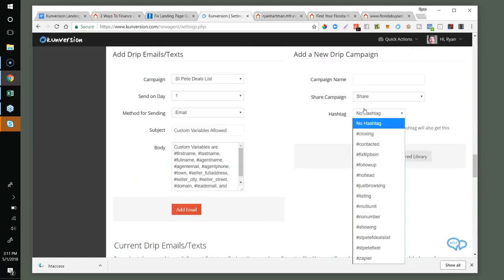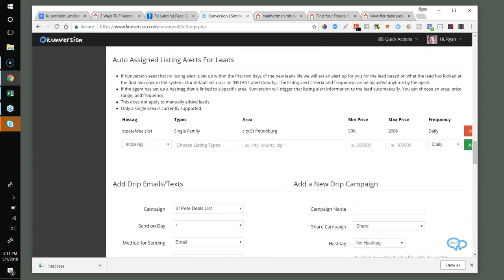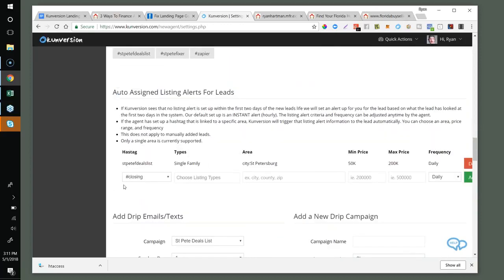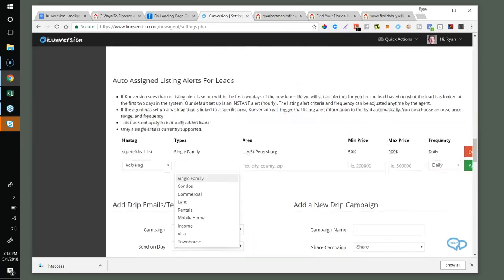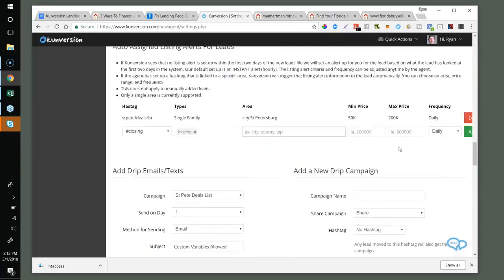So I can create a new campaign that's assigned to the hashtag I'm assigning. And you can also set alerts, as Annalisa just said, auto-assigning listing alerts for specific types of leads. I don't think I can do fixer-upper specifically here, but if this had been an income property offer, for example, I would have picked income and automatically set them up for their alerts off the page.